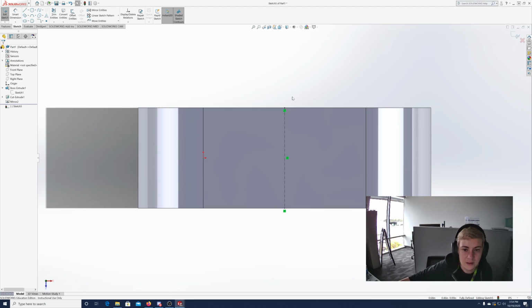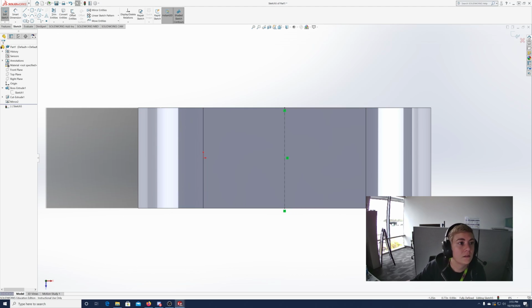Alright, so we should have a center line down the middle here from top to bottom. And again, if you hover over this line, you'll be able to see the midpoint of your part here. It'll show up like a little orange square. It's going to be pretty tiny, but then you'll draw your center line from top to bottom and end it at the midpoint of that bottom edge.